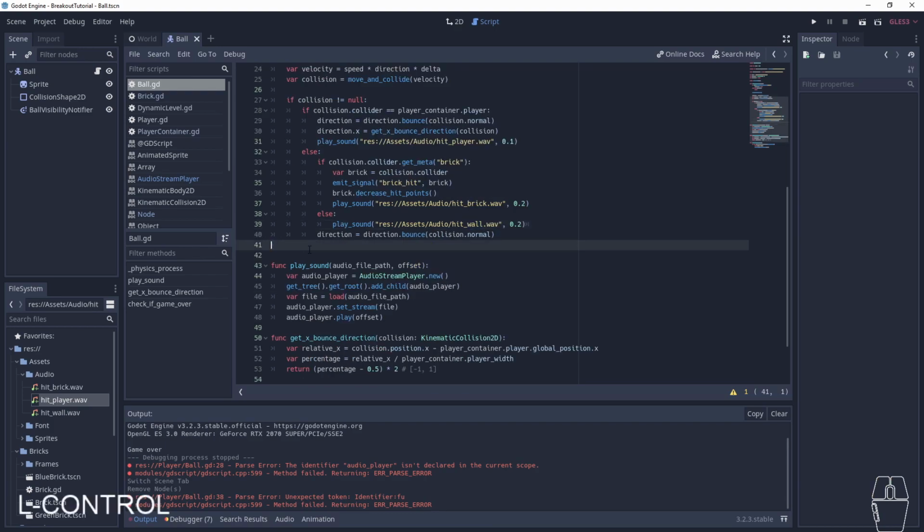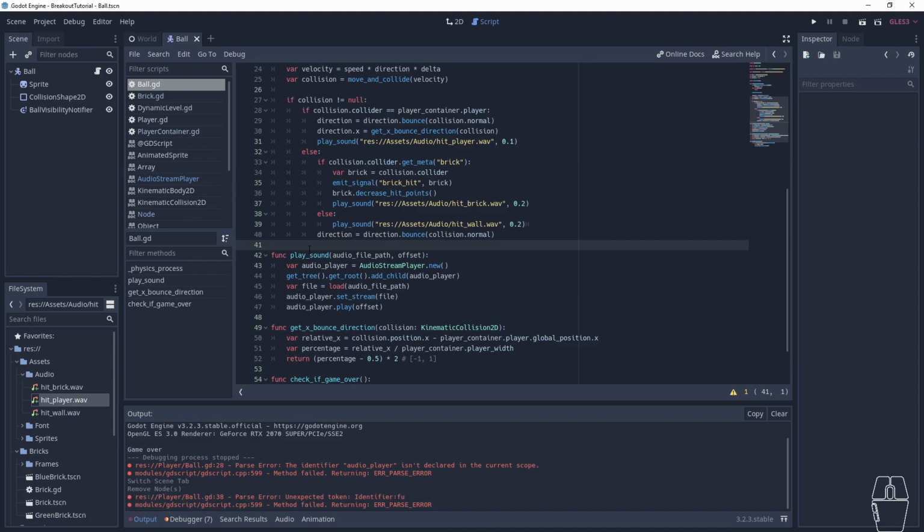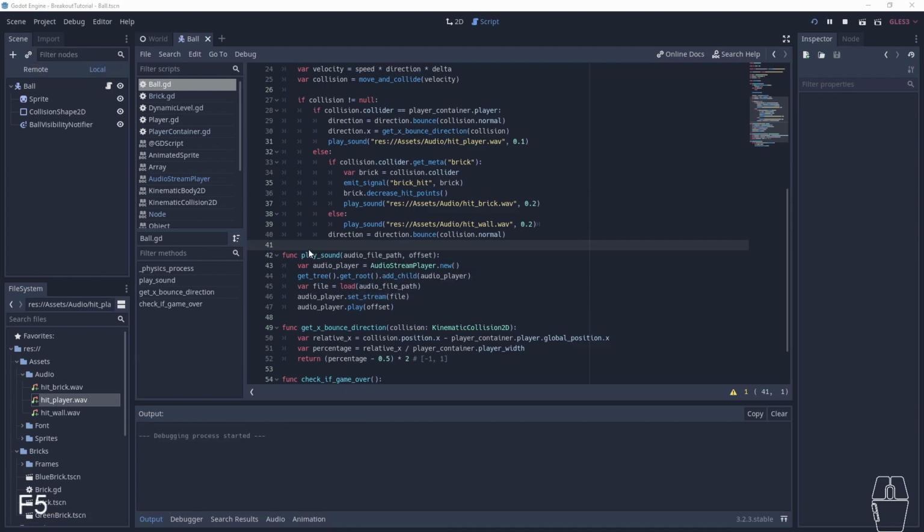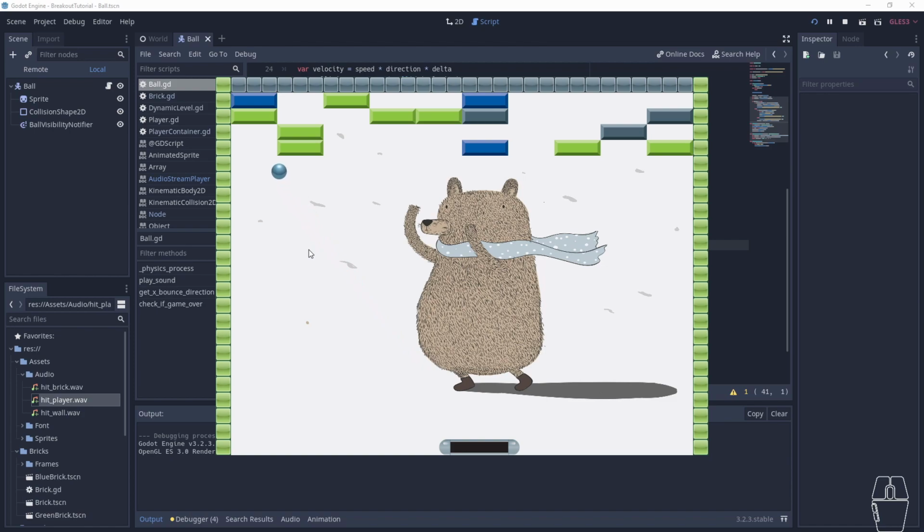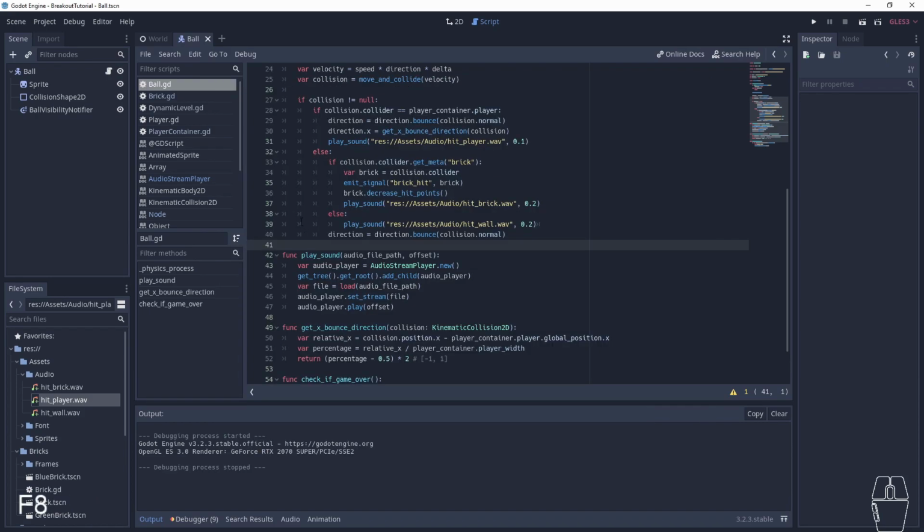So if everything works right now, we should be able to hear different sounds when we hit different objects. So let's see. Yeah, it seems like it's working. But see that this is not good, right?